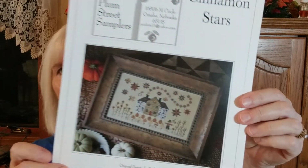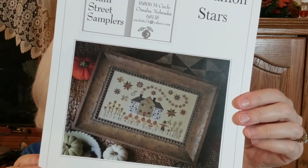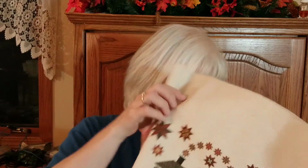There's been some stitching going on since we talked last. I've been fairly monogamous with my stitching, however. Cinnamon Stars by Plum Street Sampler has been on my mind. Isn't that pretty? So I'm doing that all in DMC in an ivory Aida that I think is 14 count.